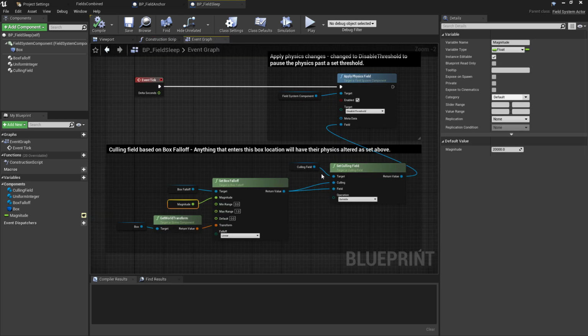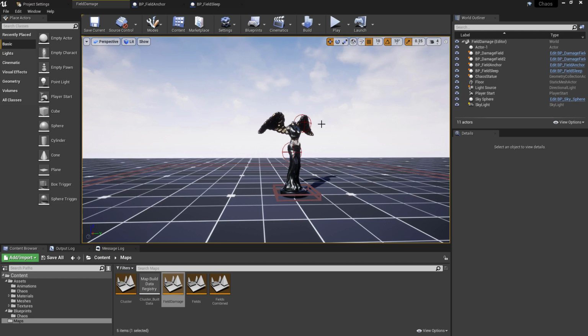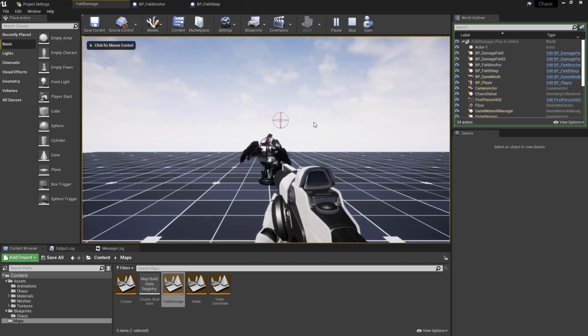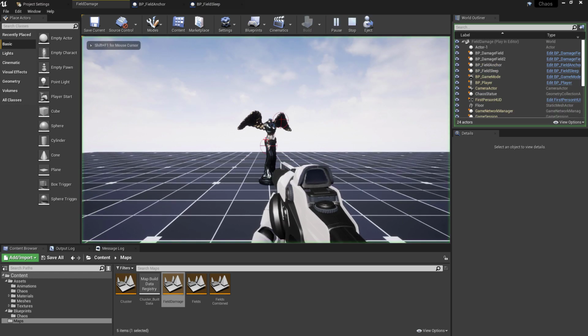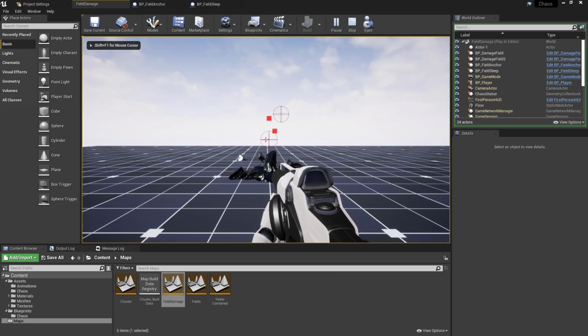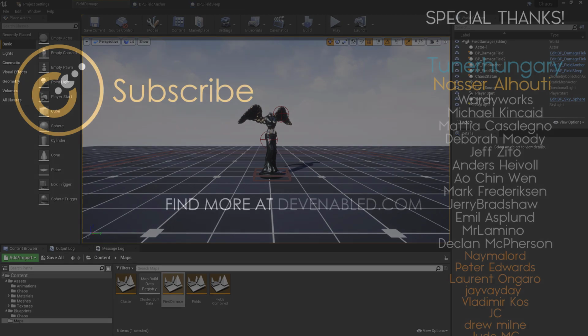The next and probably last chaos topic for a while is going to be on how I've achieved the destruction, and I'll give you a quick sneak peek at how this is working. We have some damage fields as well. I've got some here which don't need the use of a weapon. They're just on a timer. After 3 seconds, these will cause some damage in those areas and force this to collapse. Alternatively, you can just come in and shoot them as well, essentially using the same things, and that will be the next topic. These are getting a bit longer though, so I'm trying to keep them into their own topic so it's easy to jump in and out and get the information that you need.